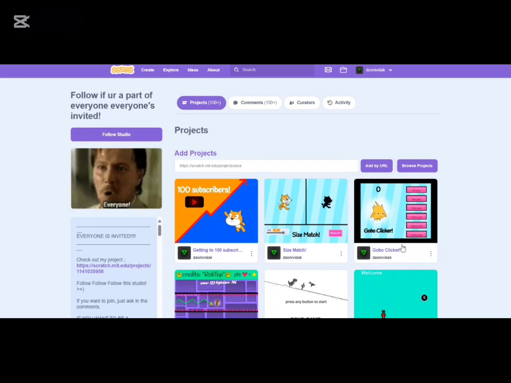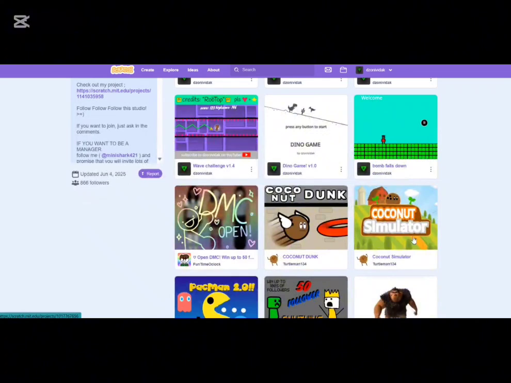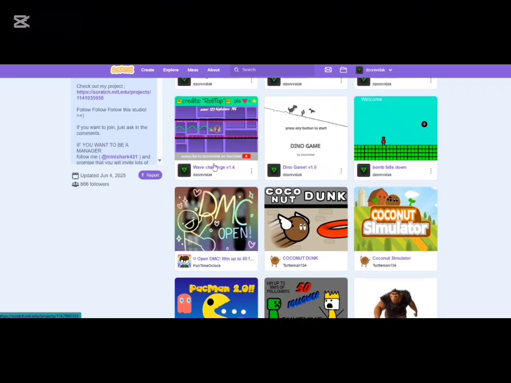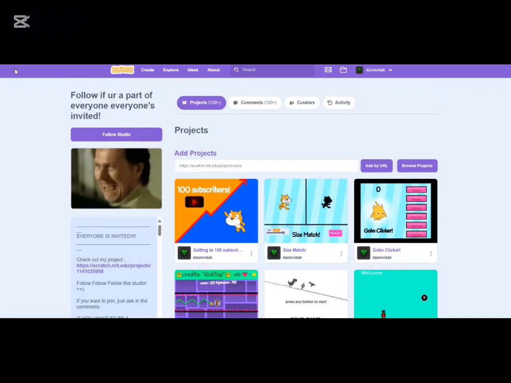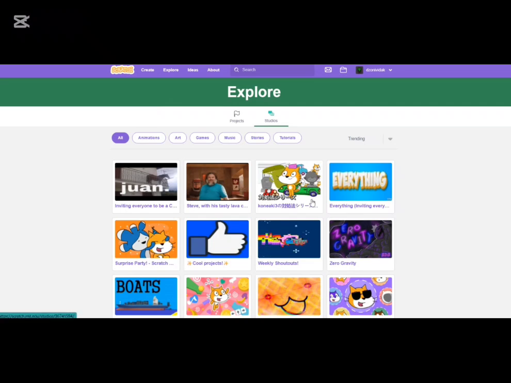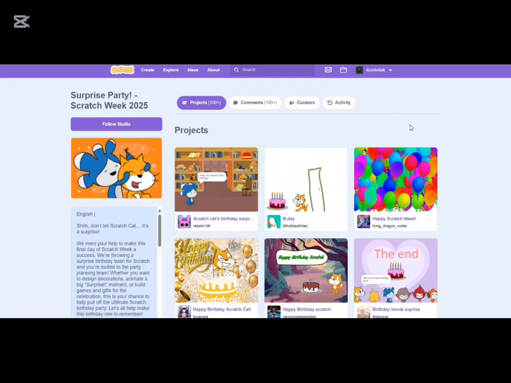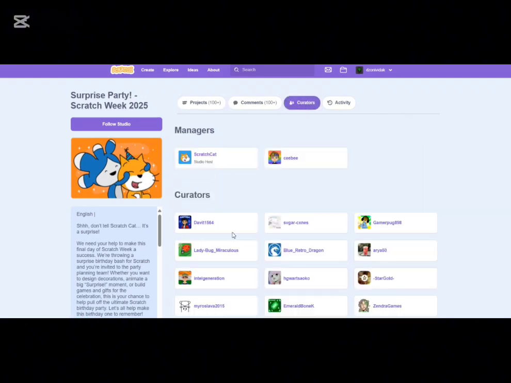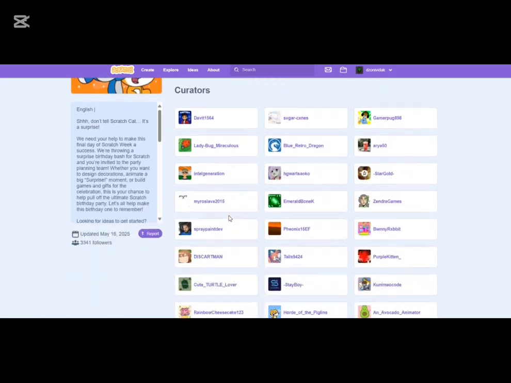And this is really good for you. So you add your project to the studio just as everyone else. So it's not like advertising your project or something bad. It's something where everyone can share what they made. But there are some studios, so let's check out some of them, that only allow some people to add projects, like this one. So here, as you see, we don't have this option. Here only curators can add projects.